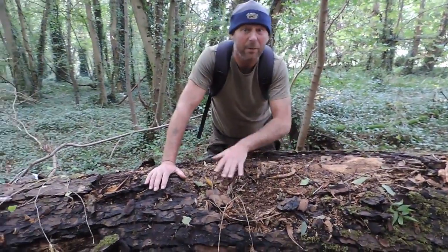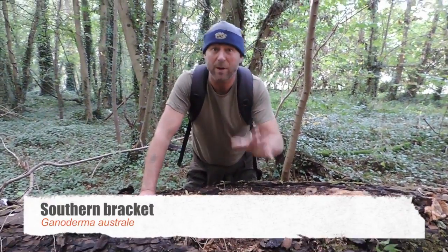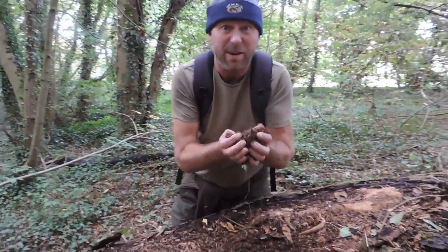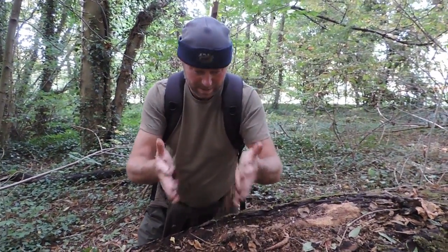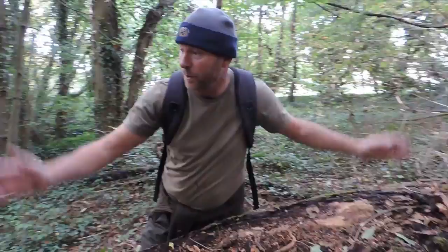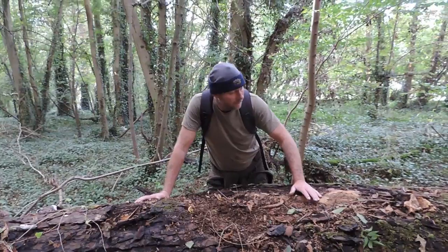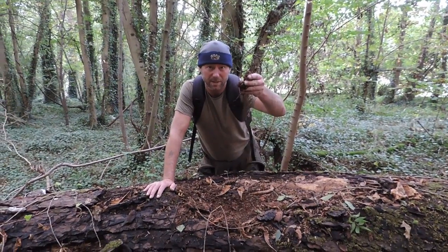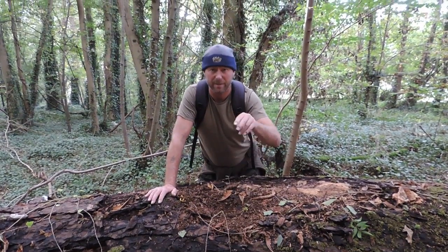The one you're looking at now is called the southern bracket fungus, and this has a different way of decomposing wood. Have a look — can you see this? This is detritus, basically sawdust, and it goes right the way through the tree. This tree has been laid down for the best part of 20 years and it's still feeding the fungus. Not for much longer. This detritus — sawdust — is completely different to what we looked at earlier, where it sucked the life out of the wood.